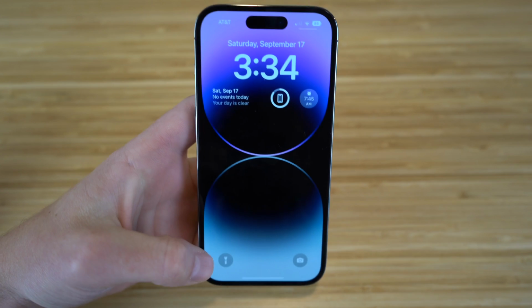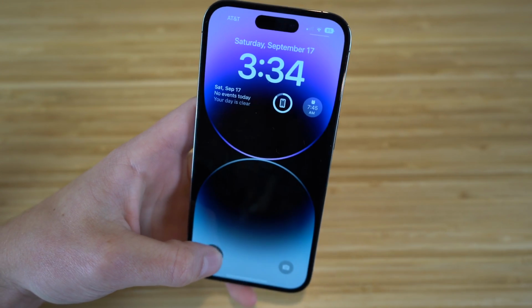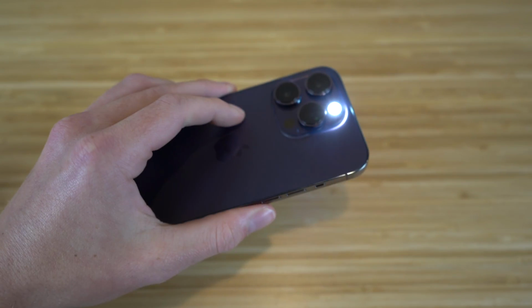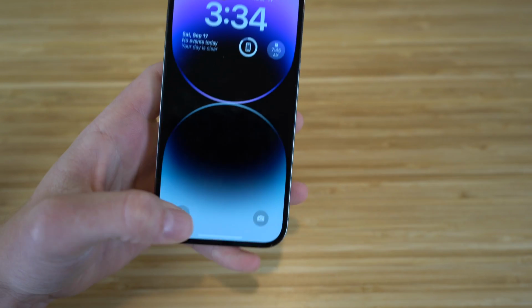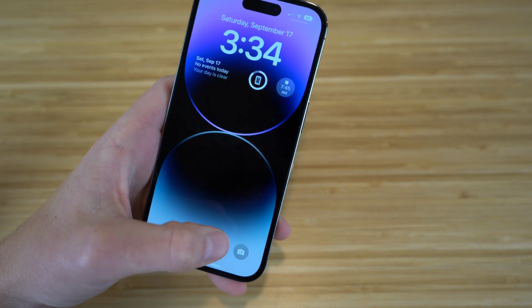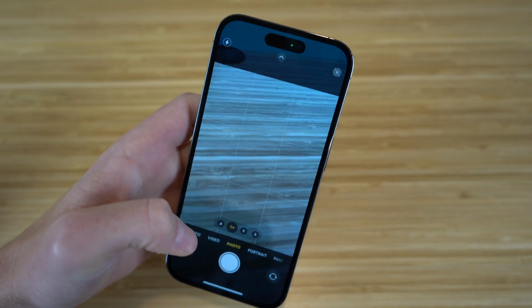You can also turn on your flashlight directly through your iPhone's lock screen right here. All you have to do is just hold that down like this. And now the flashlight's going to turn on right here. And to shut that off, you can just do that. And then you can also access the camera on your iPhone 14's lock screen as well. Just hold that down. It's going to take you directly to the camera app right here.